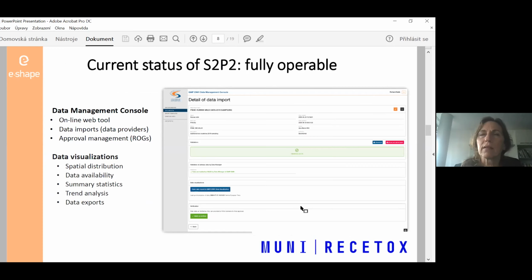So to understand the design of the tool, you have to understand also how the data are collected. The whole global process is based on so-called regional work organizing groups. The data collection process is based on 5 UN regions. Each of them has a regional working group which is identifying the sources of data, communicating with the local stakeholders, and also acting as a QA/QC body, checking the quality of the data and its availability. So in the first phase, our tool has to serve those regional organizing groups, really working with the multiple owners of the data, checking their quality and transferring all data into this harmonized document.